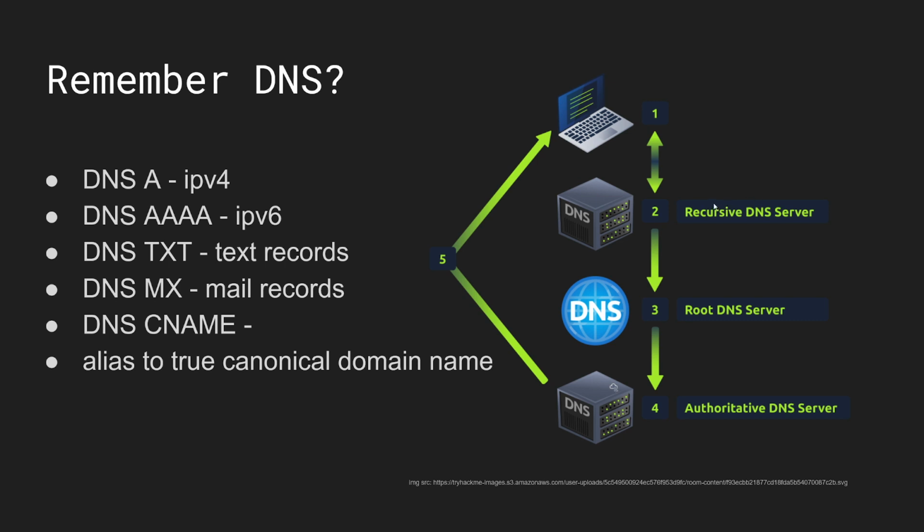The resolver will then query a DNS root name server. The root name server responds to the resolver with the address of a top-level domain DNS server, top-level domain being .com, .net, .ca, which stores the information for its domains. When you're searching for google.com, the request is pointed towards the .com top-level domain. The resolver makes another request to the top-level domain. The top-level domain then responds with the IP address of the domain's name server, in this case google.com, and the resolver sends the query to the domain's name server. The IP address for google.com is then returned to the resolver from the name server, and the resolver responds to your browser with the IP address of the domain requested initially.